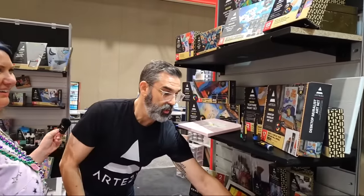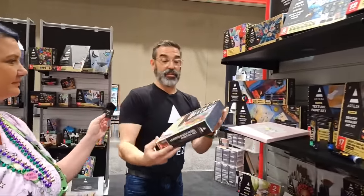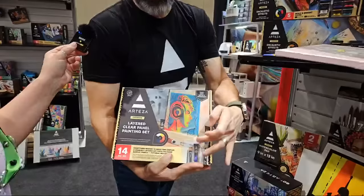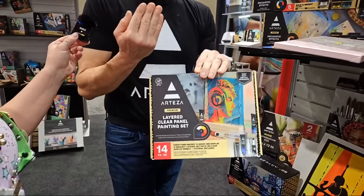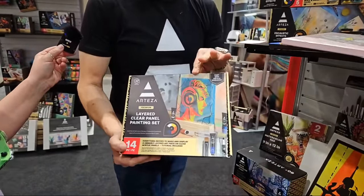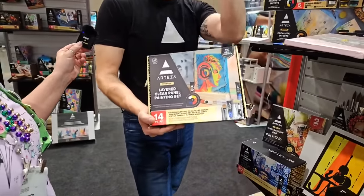The next one that we have is our layered clear panel painting set. This is four acrylic panels that layer in the base itself, and you can create that dimensional effect. It's really exciting. One of our internal artists actually did this piece, and we did have it out. It was actually in the new products.